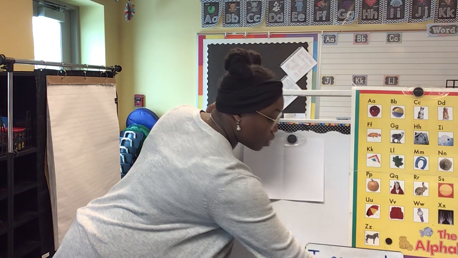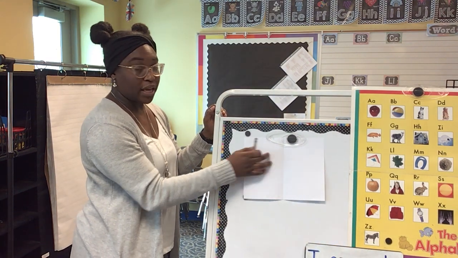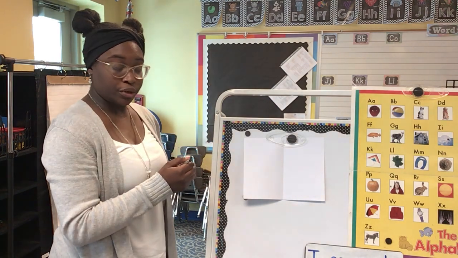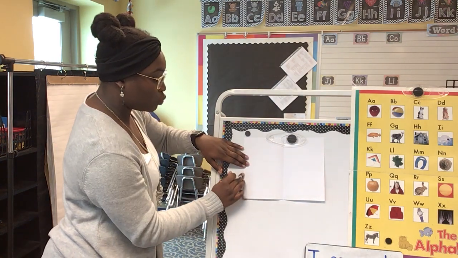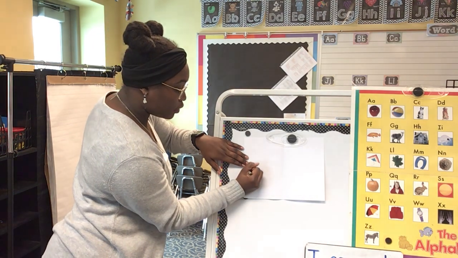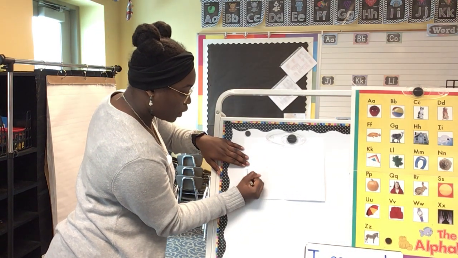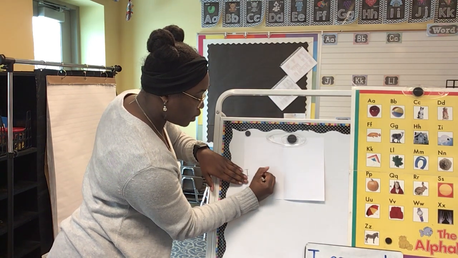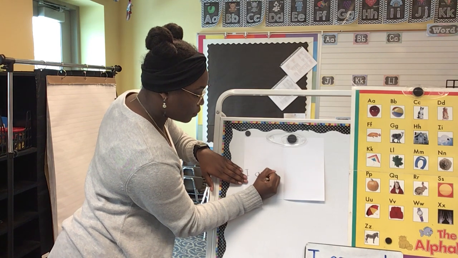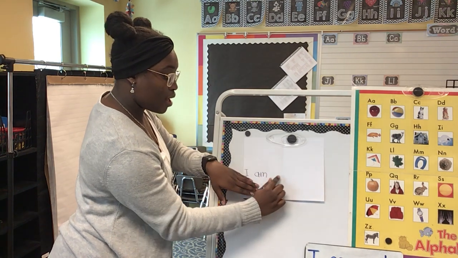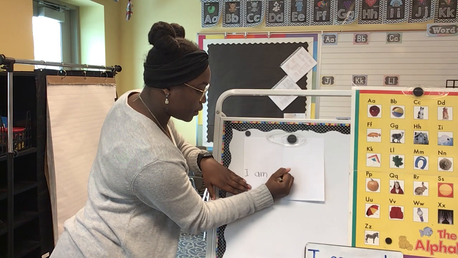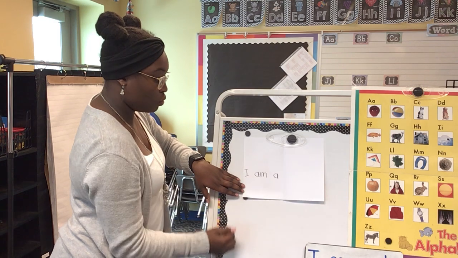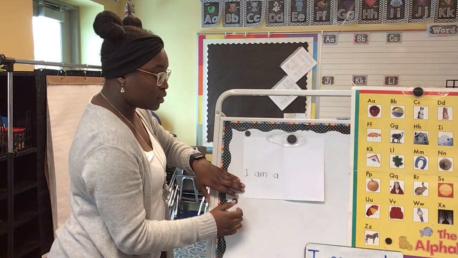I'm going to go ahead and get started with my words first, and then I'll leave space for my picture, okay? I am a teacher. Let's get started with our first word, which is I, a capital letter. Am, I'm leaving a space. Am is a sight word. Am. I am a. Okay, and then I'm going to write teacher down here at the bottom because I don't have enough room to continue on. So I'm going to start with the word teacher.